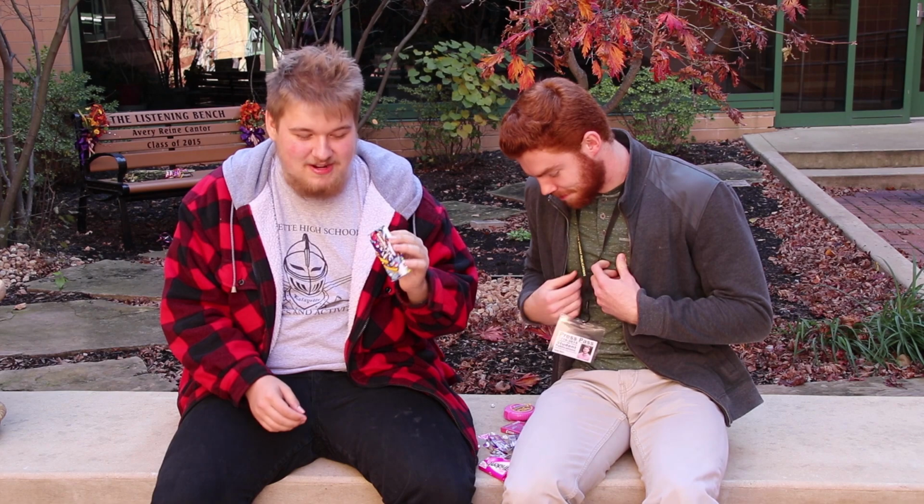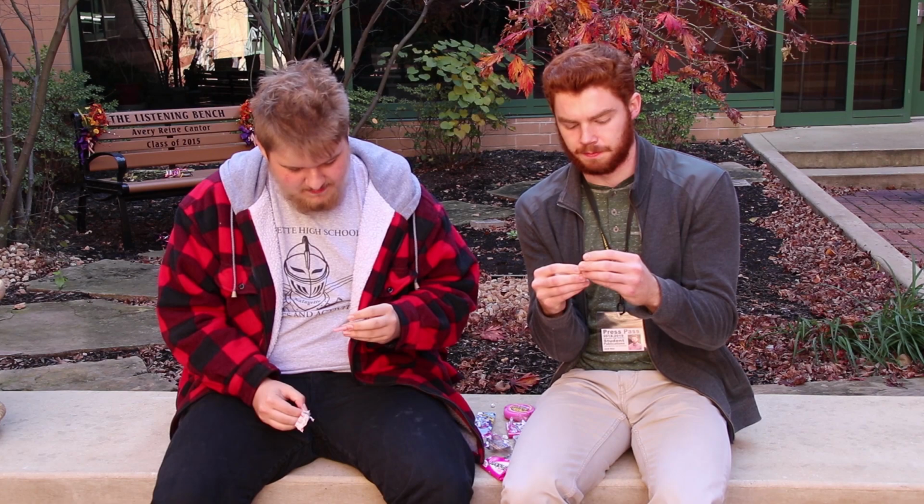Next up is Bazooka bubblegum. So this is more rectangular than the Bubble Yum. Yeah, it doesn't really have a lot of flavor. No, it has a weird taste. Now I'm finding the flavor. Yeah, it's really hard. I'd give this one a 3 out of 5. I'll probably give it a 3 too.